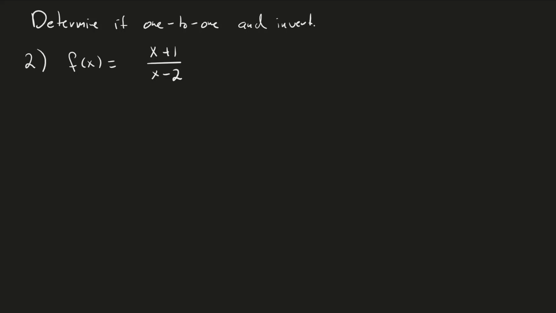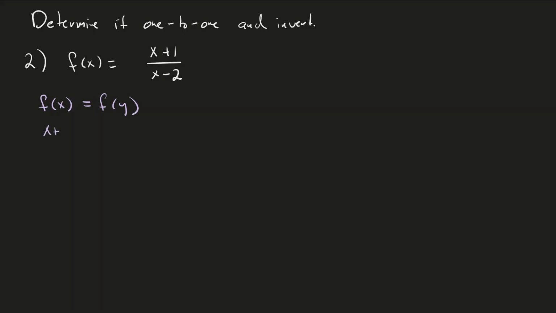So getting through this, you feel good about it, then you'll be doing fine. So in this case here, we have f of x is equal to (x plus 1) divided by (x minus 2). So we need to determine if this thing is first 1-to-1, and if it is, then invert it. I'm going to check this functionally, because checking this graphically is quite tedious. So f of x is equal to f of y.